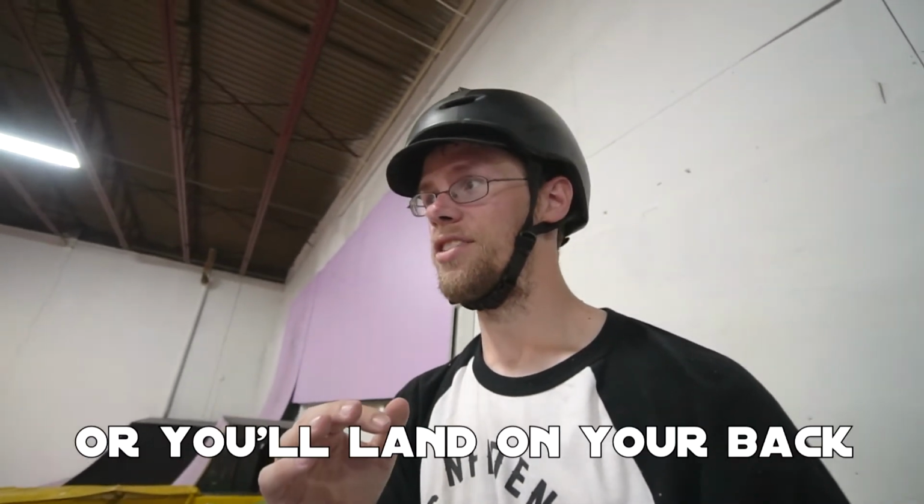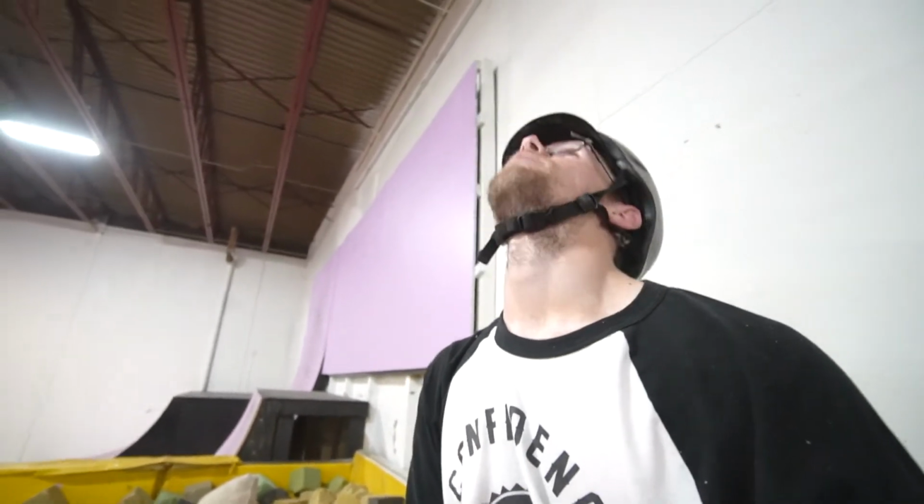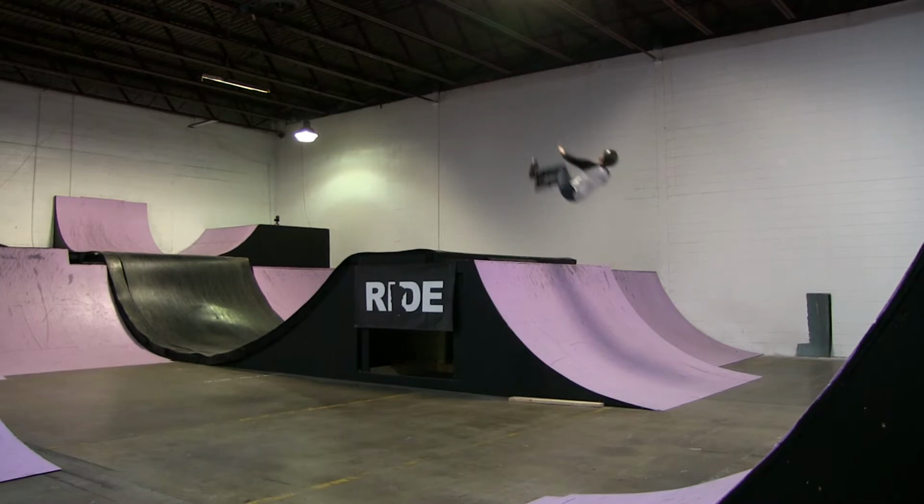All right, step 2 and 3 almost have to be done simultaneously. Not only do you need to get that lean, you're going folding chair, leaning back, but once you hit that perpendicular straight 180-degree angle, that's when you're gonna flip your head back. That's step 3. Look. You wanna tilt it back, look behind you. Stay tucked up. If you get a little too squirrely with your legs, it's gonna unfold your spin. You're gonna lose that rotation. You're gonna splat right on your head, which you don't wanna do.